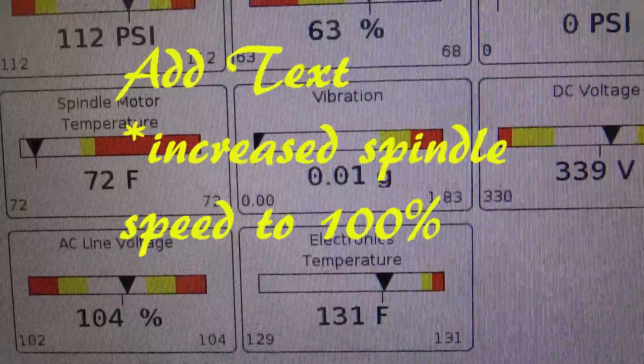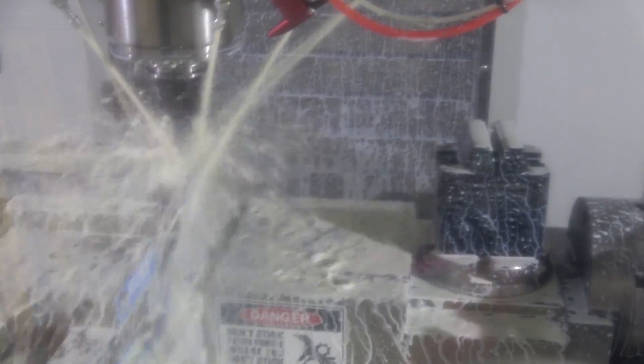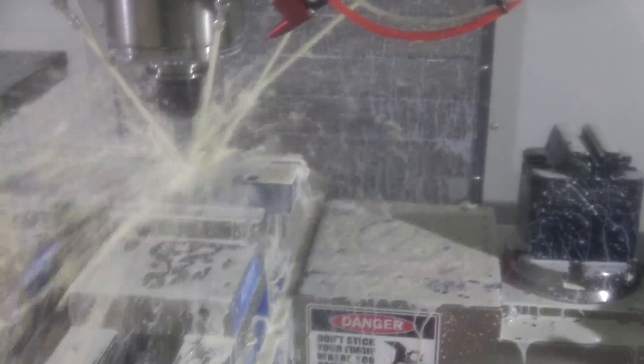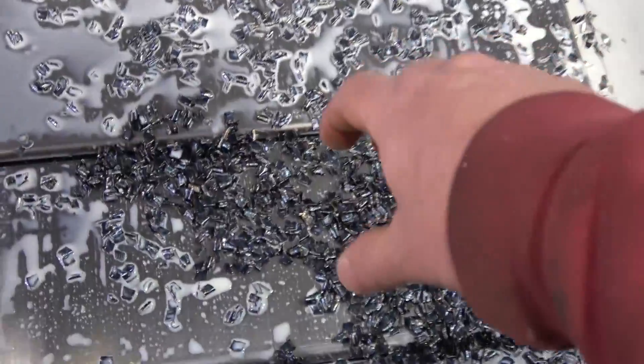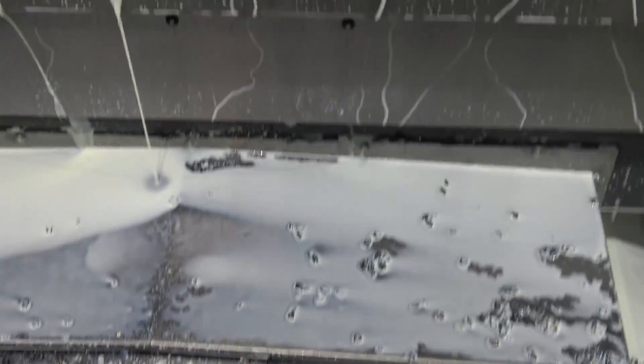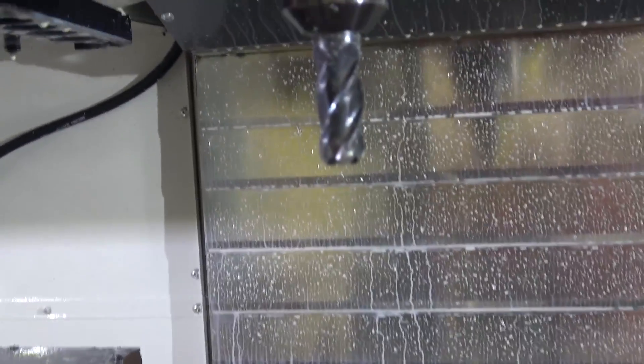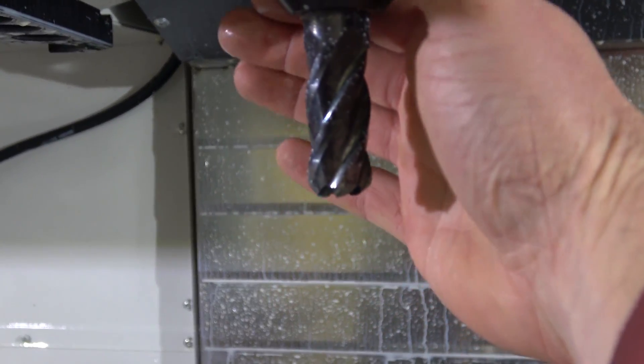Pretty viby. Still choochin'. You get a 16,000 pound machine vibratin' at one and a half G's. Something just bucked up. We lost a cutting edge. We're going to hand jog away. So it goes. We were doing okay until we weren't. It's a mean bastard ship there. Clearly a little bit too aggressive. We did quite a bit more damage than lost a cutting edge. Found chowder to right the fuck.